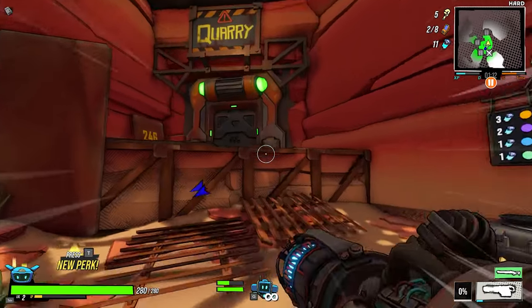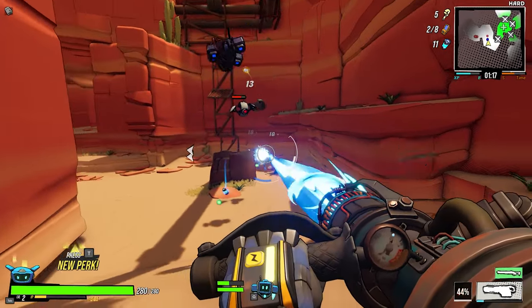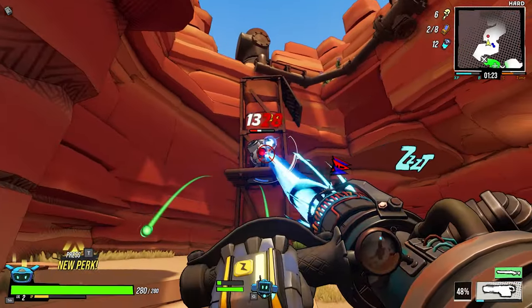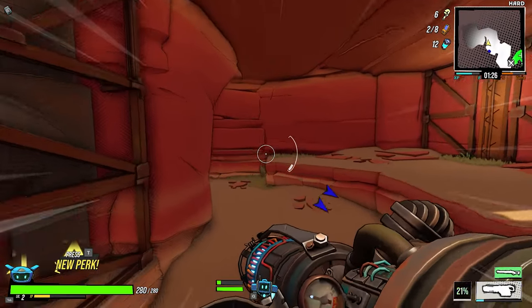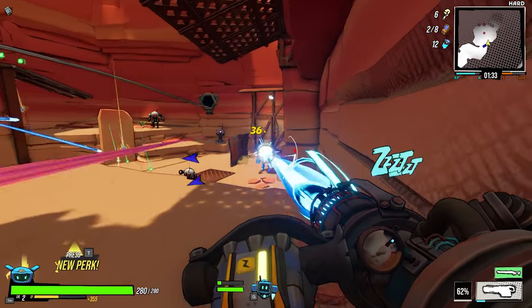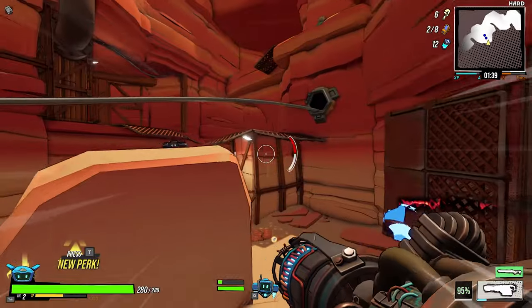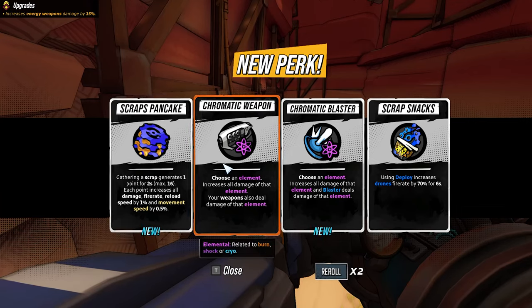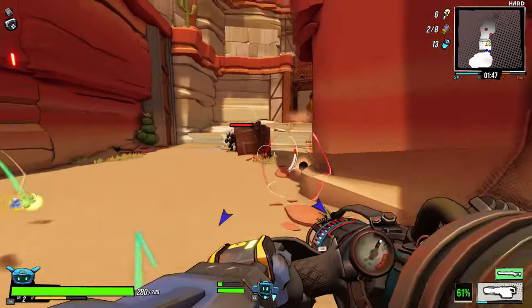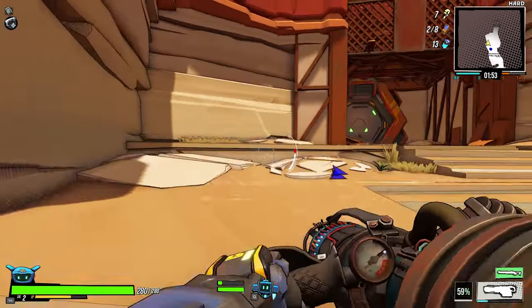Well, we started with the quarry. Let's go to the quarry. Alright, shall we go with the cold elemental damage? Alright, let's go with the cold damage. Cryo damage. Oh my god, this thing is freezing everybody now. Is that absolutely amazing or what?